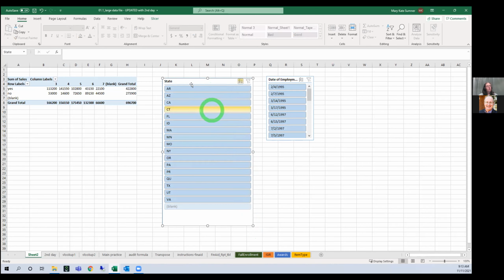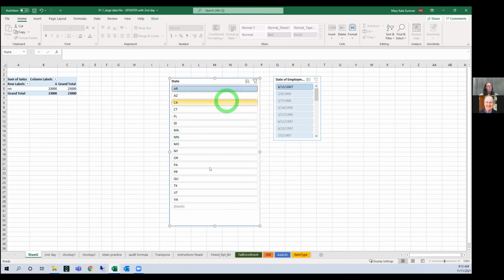And what this is doing is showing you your options. If you click this little box, it holds everything together, and you're removing what you click. So if I want to remove Arkansas, I would click it and remove Arkansas. If I only wanted Arkansas, I'd unclick it and then click Arkansas only.